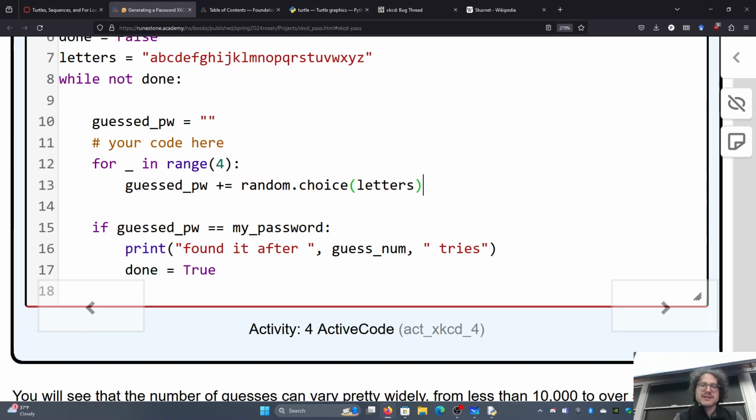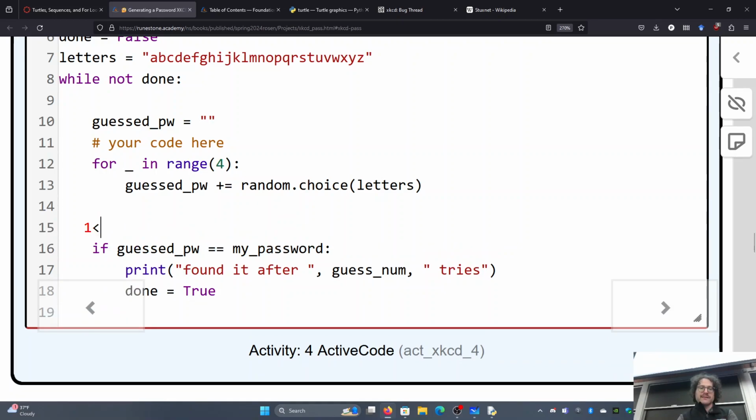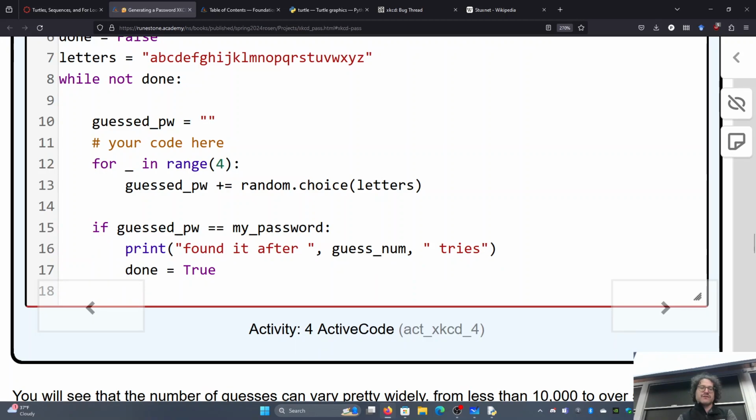And then it says, if those, so what is this statement? It says guess password equal my password. So equals, the single equal is the assignment operation. This is like less than, this is an equality operation. This is a logic operation. It's checking something. It's checking to see, are these two things the same? Much in the same way that you might in math use 1 is less than or equal to 2. Make sense? Right? So double equals is how programming languages check to see if two things are the same. So if these two things are the same, do this.